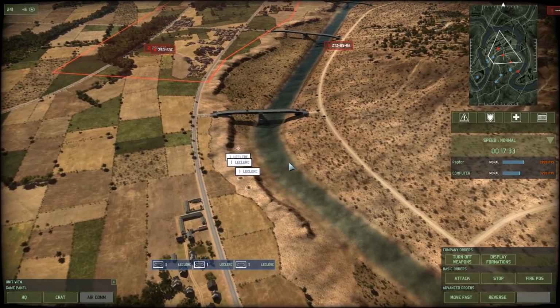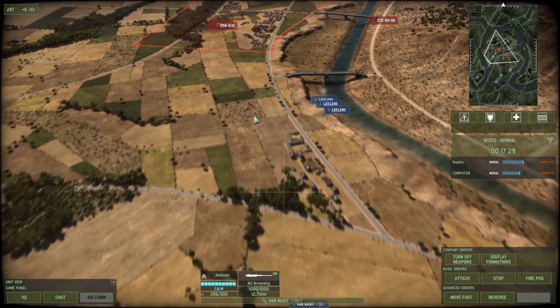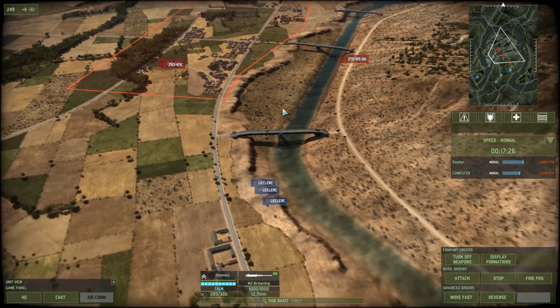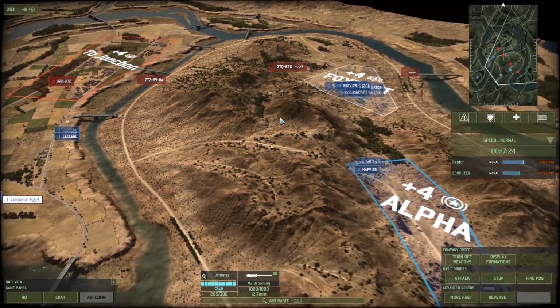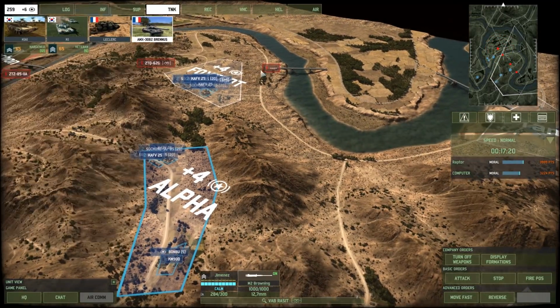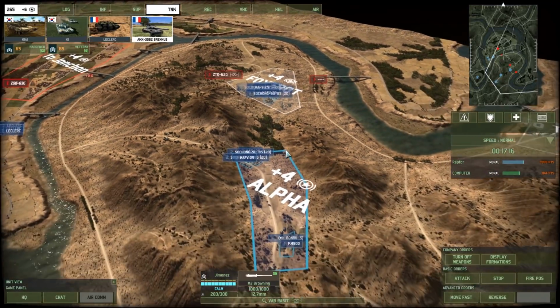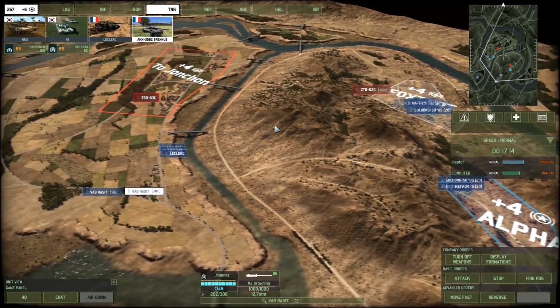Keep pushing in, boys. Let's bring up those recon units. Let's keep an eye on them. Just shred them, boys. There's got to be a tank swarm coming somewhere, though. They're going to be hitting us in the side. This is too good to be true. Light recon? The Chinese are trying to scout us out, but... Okay.